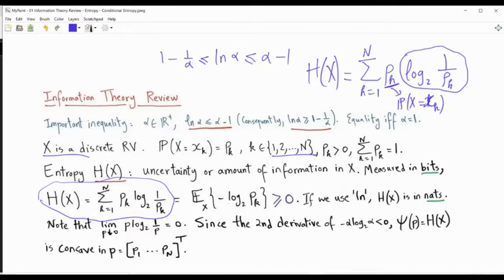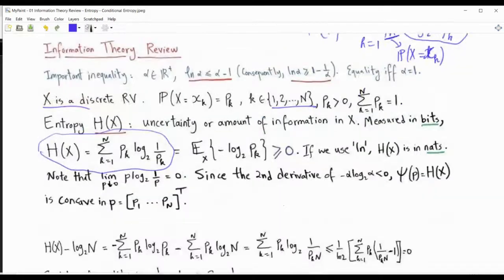So if you see something like this, it means that you multiply by the PMF and sum, and so you get this summation here. The probability is something that is less than 1, so the logarithm is negative, and with the minus sign here you get something that is non-negative. If you want to measure the entropy in bits, then use the logarithm to the base 2. If you want to measure it in nats, you use the natural logarithm to the base e.